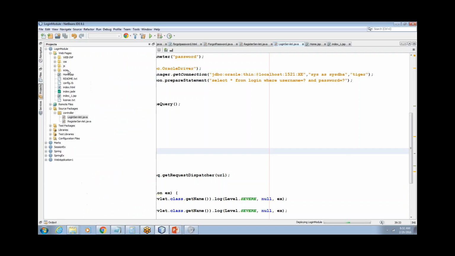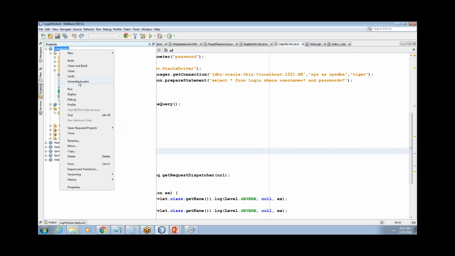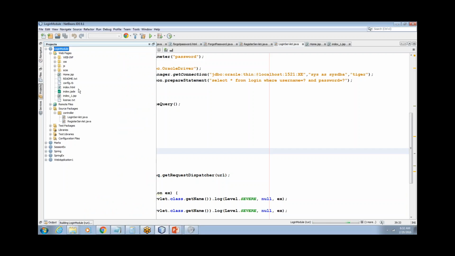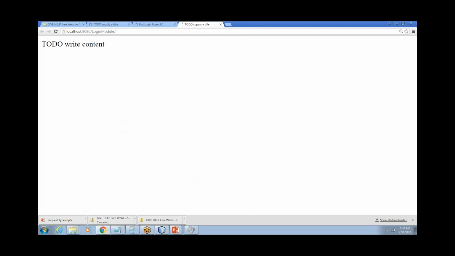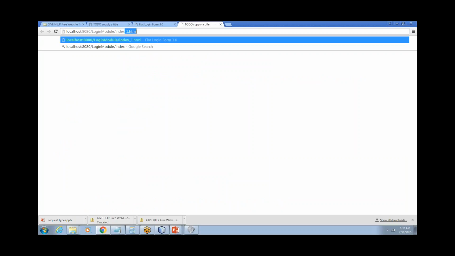Now, let me do it. Index underscore one. Sorry, one dot.